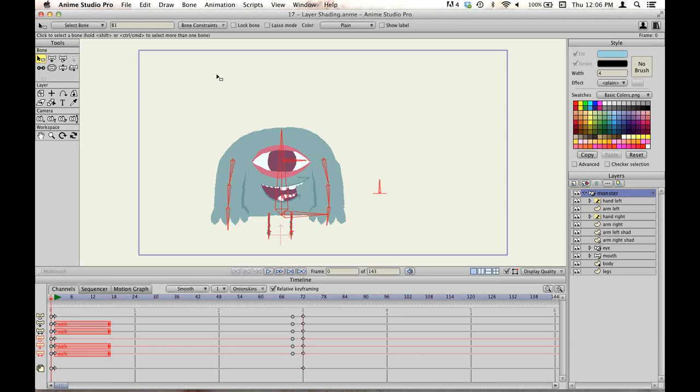I think the physics also work with human figures, right? So if you animate a character that gets punched in the belly or just sort of jiggles as they walk, that stuff works in Anime Studio as well.